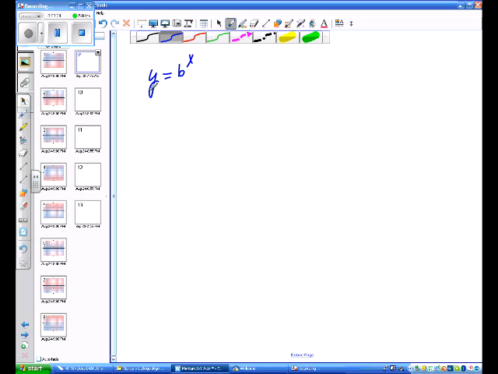Well, if you remember, to find inverses of functions, we switched the x and the y, and then we solve for y. But we didn't know how to solve for y any more than we knew how to solve for x. So we had logarithms, and a logarithm is going to help us do that. Now, the way that we write logarithms is in the special form. B is our base here, and y is our exponent. So we would write this as the log base b of x is equal to y. And then we can solve for y, where y is the exponent. And so we took this exponential function and wrote it in the form of a logarithm.